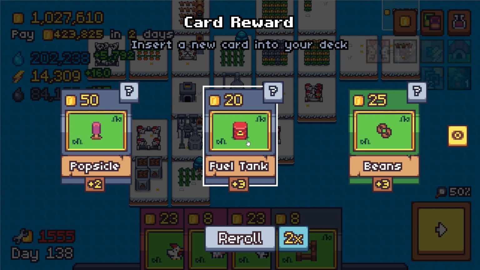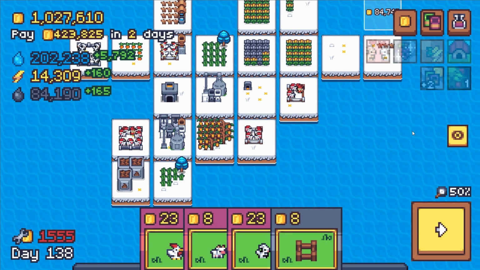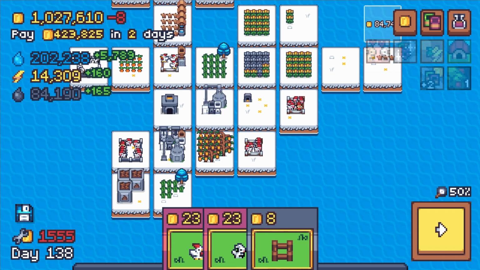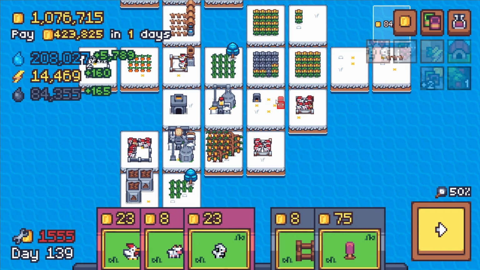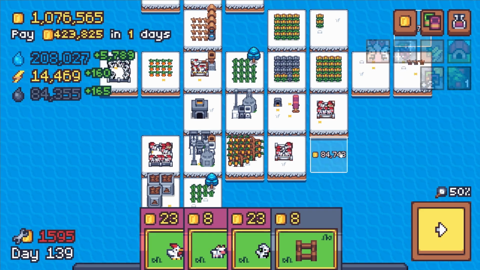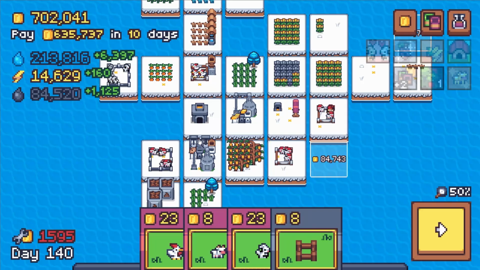Could go fuel tanks here to just continue to boost up and beast out our sugarcane here, but I don't really think the sugarcane is what's needed. Maybe we can get some popsicles on this island here. So let's grab some popsicles and use that to boost our cows. Can probably get some apple trees here too. How are we feeling about eggs? Let's get elite cows for sure.